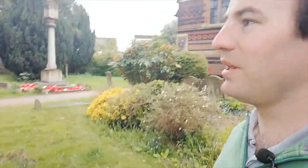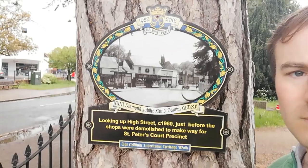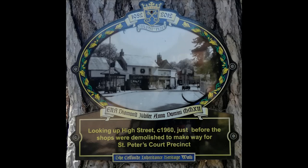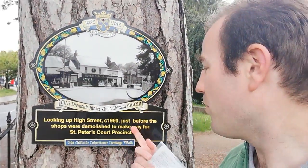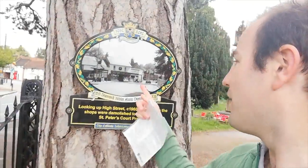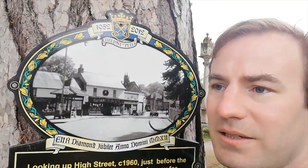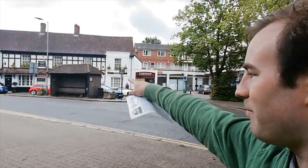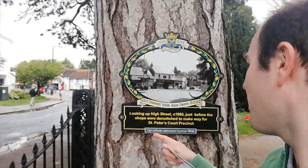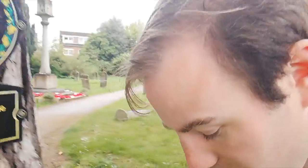Back to the front of the church, there's one more plaque in the churchyard — this one here on this tree gives us another view of how the High Street used to look. This one's a bit more modern, it's from the 1960s, but still very different. There's a very London-like bus stop because there would have been London Country buses. There is still a bus stop here — over there — and we're going to have to go to that one in a minute because there's a plaque on that building there, which was the George. You can see how it would have been, but it's obviously before the precinct was built.